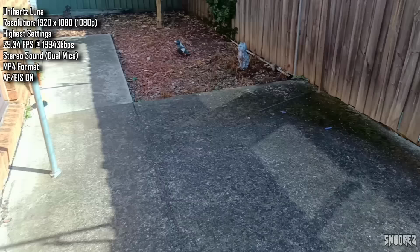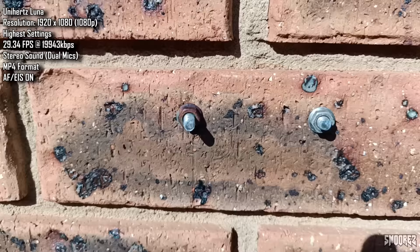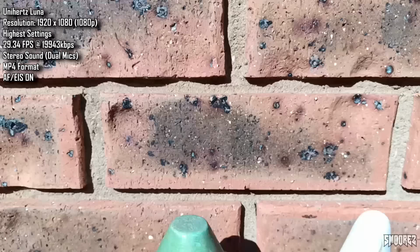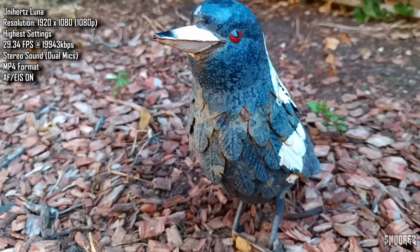I mean, there is some stabilization that is definitely working, but it's no optical image stabilization, that's for sure. And going to the brick wall and the bolts. Oh, it got a little bit laggy there. And then going to Stuart and Mick, just chilling in the afternoon sun as they usually do. Maggie the magpie, looking majestic. Cato the cat, looking majestic, I guess.